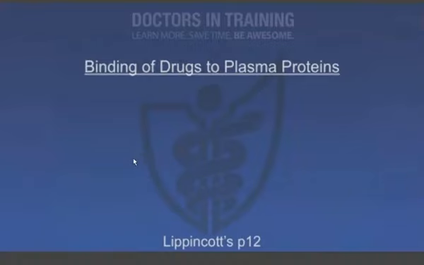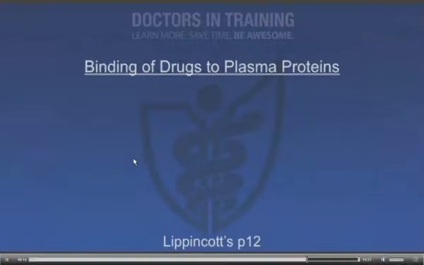Another topic to discuss in drug distribution is the binding of drugs to plasma proteins. And we'll talk about this a little bit more in a moment. Drugs often bind to plasma proteins, usually albumin. And they bind reversibly, so it's not like they're bound to albumin and they're never going to come off that albumin. They're going to bind to albumin and then dissociate according to the concentration and so forth. But when a drug is bound to albumin, it can't leave the bloodstream. It's sort of stuck in the plasma.